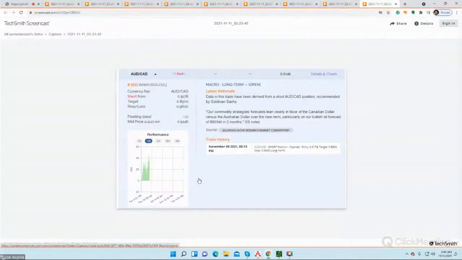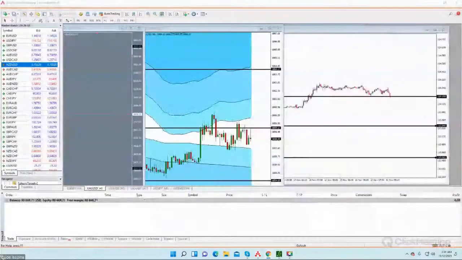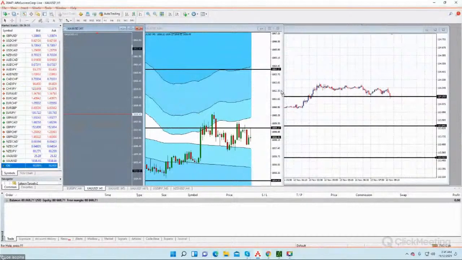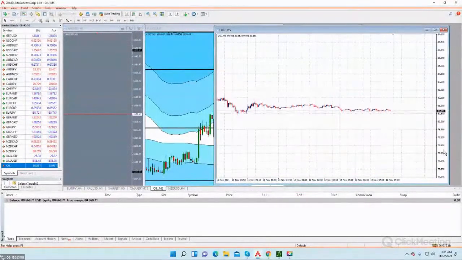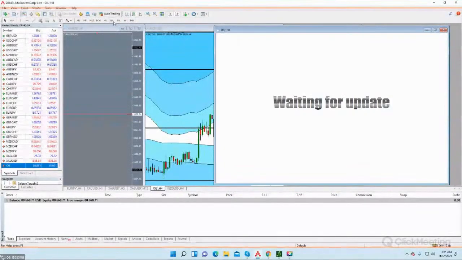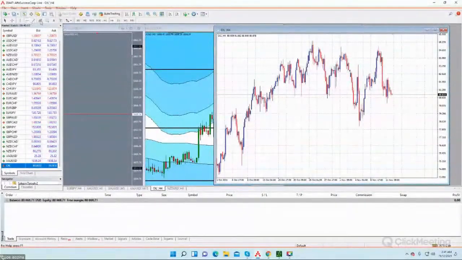So if you're reading between the line right now, you get two couple information from this. He's doing OCCAD short, and also his forecast for oil is $90 in next 3 months. So you need to learn between the line. Like the oil is right now $80, correct? He's forecasting in next 3 months will be $90.